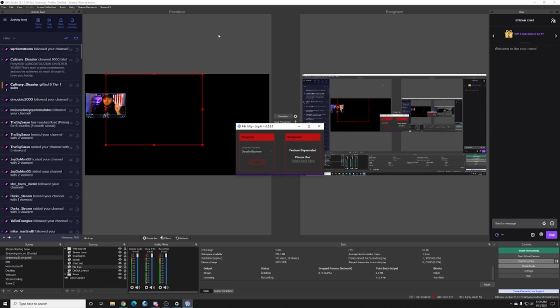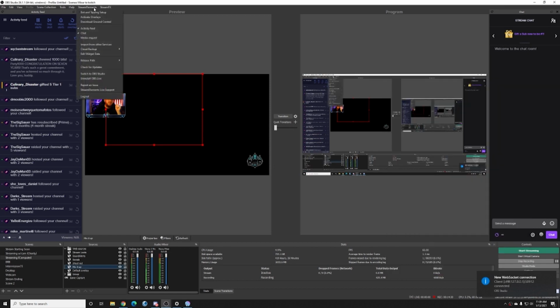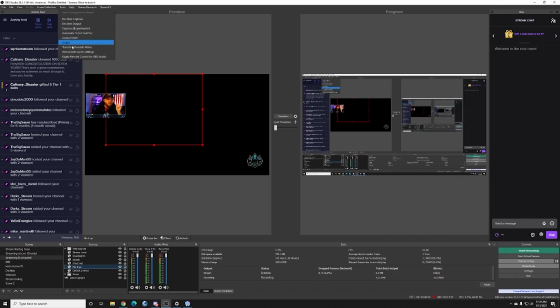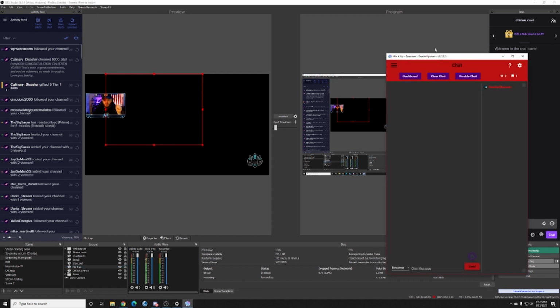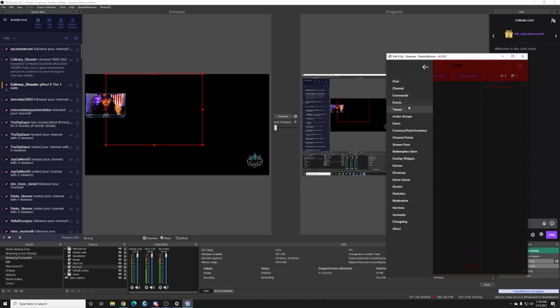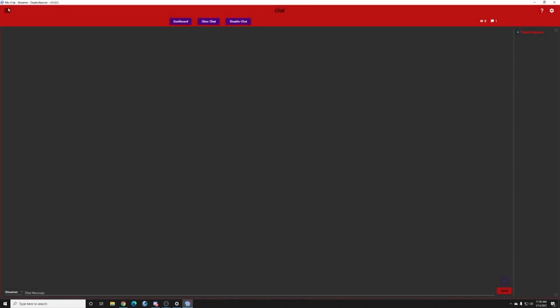And also what's nice about StreamElements while I'm here on this page is I can actually see plugins for it. I have a couple different plugins. I have ones that help with my transition matrix, stream effects, which the more effects you add, the more it taps out your GPU. I wouldn't really suggest looking into it. But let's take a look at StreamElements, or Mix It Up real quick.